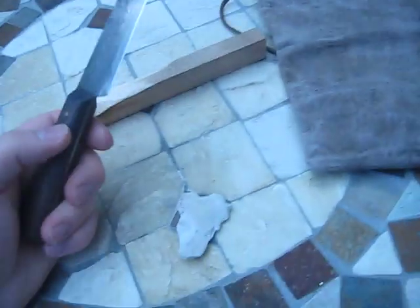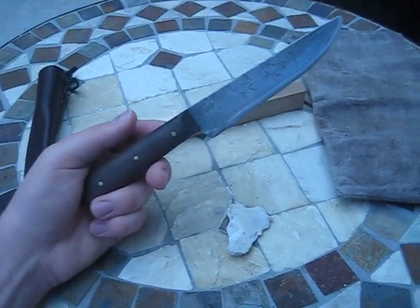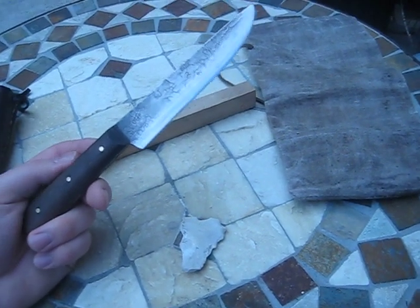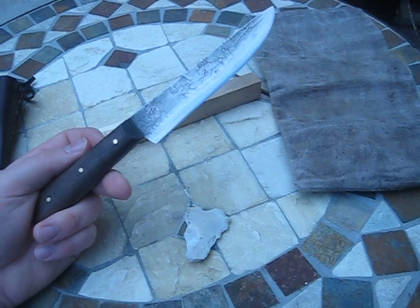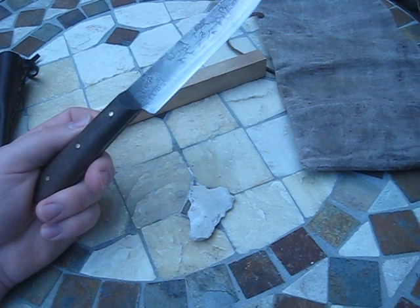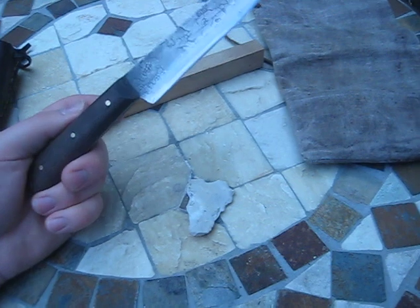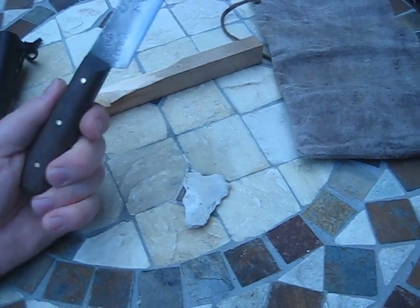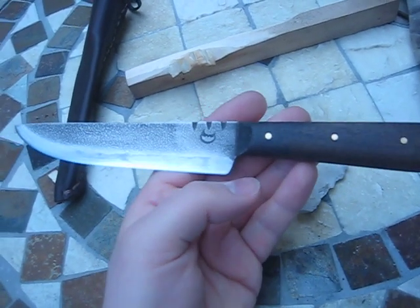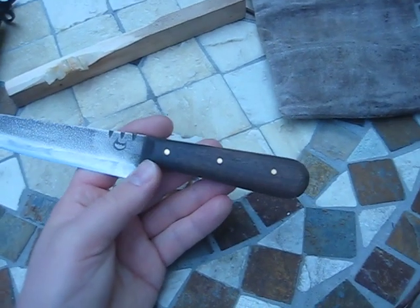So overall, I'm very happy with this knife. For the price point, around $35, I think it's actually a great fixed blade for bushcraft. It definitely is a little bit different than what I'm used to, because I'm used to using usually larger blades. I'm still also relatively new to carbon steel. I've only been using carbon steel myself for about a year now, and so this knife follows suit with that. But it's gorgeous fit and finish on it. It's got a wonderful patina on it, and with the more use that I have with it, it's going to continue to patina very well.